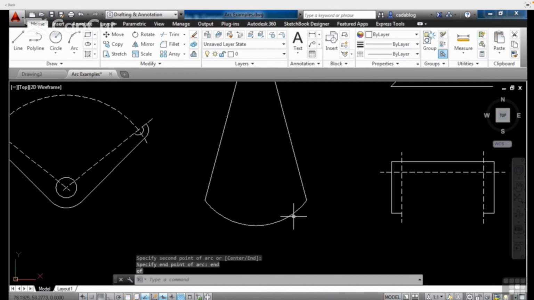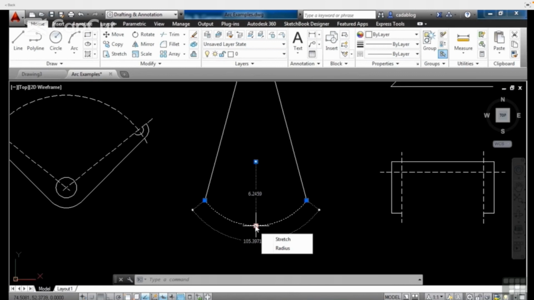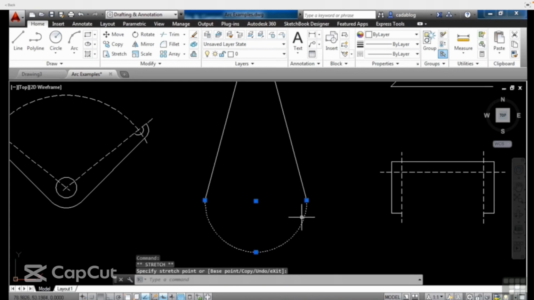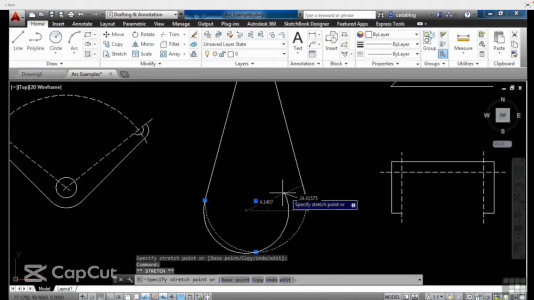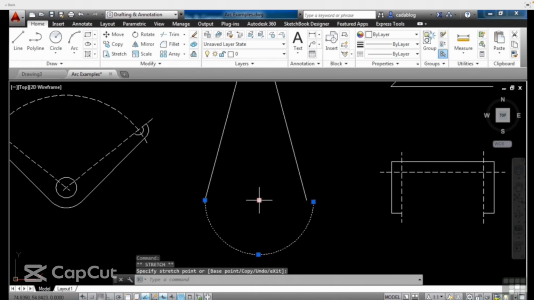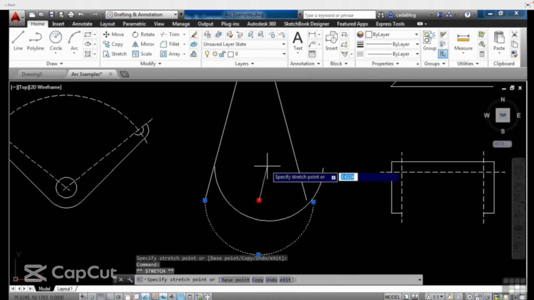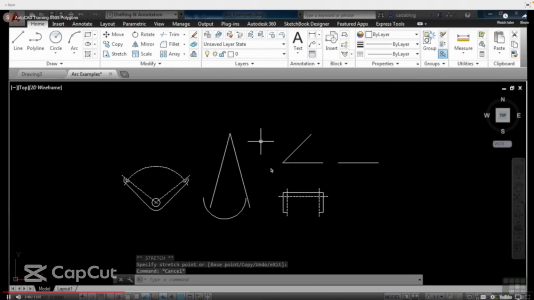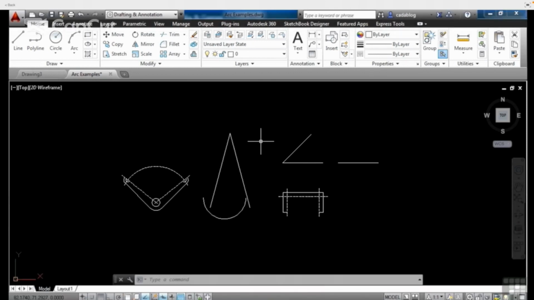There you go. And once you create an arc, you can see here that it can be stretched, the radius can be changed, you can do a lot of different things to it. So if I just grip edit here, it'll bulge it out some more. I can click and edit here and move it around. I can even change the center. This is like using the move command. Press escape to let go of the arc. So that's the basics of an arc.